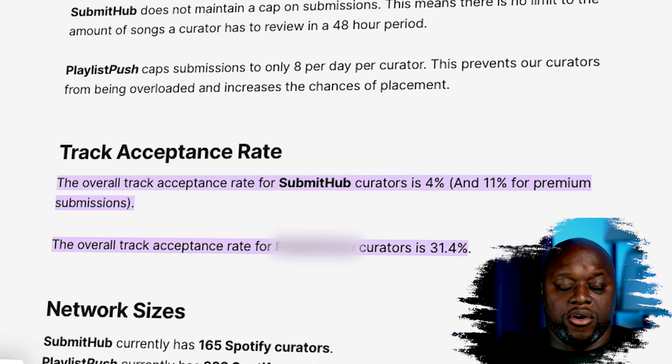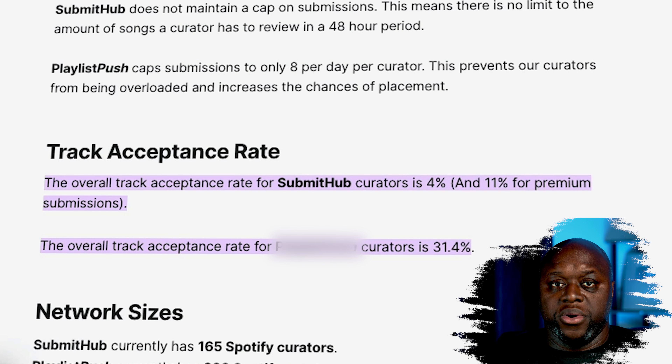In addition to songs potentially not being available, there's also a really low acceptance rate into this program. According to the main website's Q&A page, the overall track acceptance rate is just 31.4%. So there might not be a whole lot of songs you can add to the playlist, which is going to restrict the amount of money you could potentially make. Those were the four biggest problems I found with this potential side hustle. The money will not be consistent, and you're probably not going to make as much as the original content creator says, because the payout really depends on the number of followers you have. Most likely if you have under 10,000 followers on your playlist, you're going to get closer to $1.25 per song.